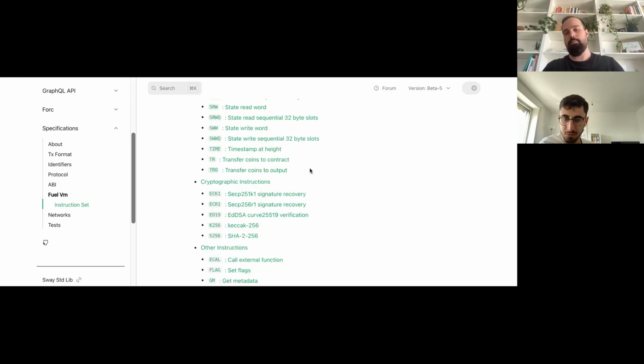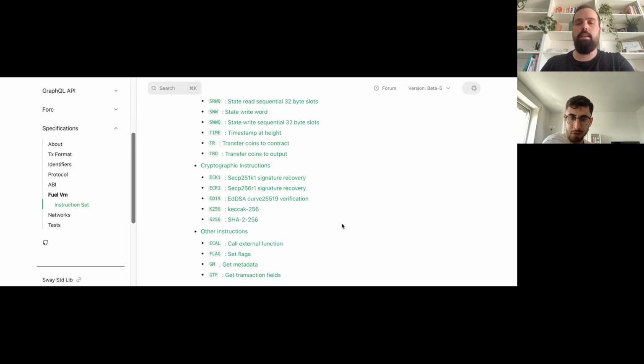And what's cool is you have these facilities to transfer coins out of the smart contract. So basically transfer the coins out of the smart contract balance into the transaction to a specific owner or user, or transfer those coins into a smart contract, like another smart contract. So you can move them around, you can move them in and out of smart contracts.